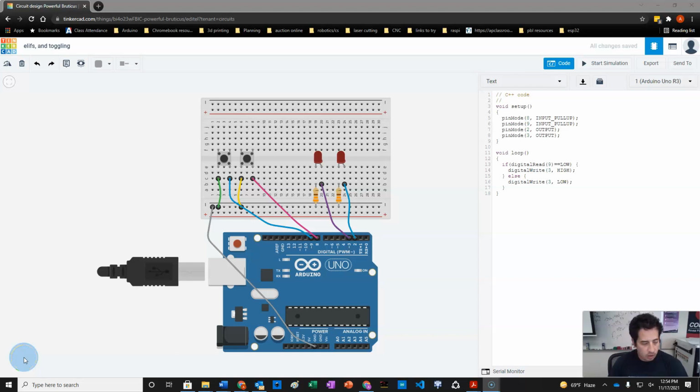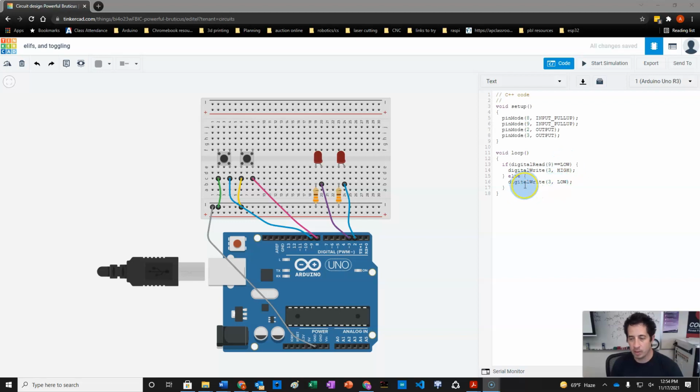Okay, so we're going to look here in this video at what happens when we have to decide between multiple things. We've already looked at if and else statements where we're making a decision based on one condition, or multiple conditions nested together in a single if statement using the ands or the ors. Another thing we can do is have a three-way if statement, or 4 or 5. We can add multiple ifs nested together.